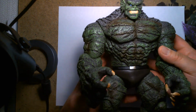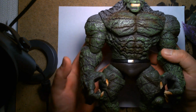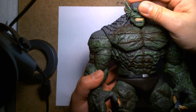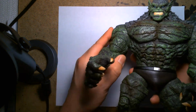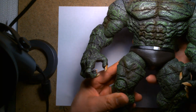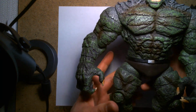This guy, though, doesn't have as much articulation. It's very basic, but what he lacks in articulation, he makes up for in size. His head is more of the classic look of Abomination. His arms go out and rotate, and you can rotate him at the waist. His legs move. Same with the ankles. I love this figure.